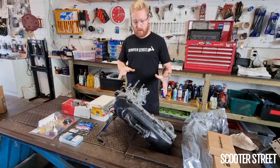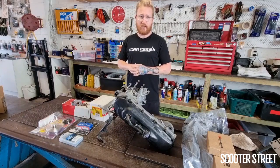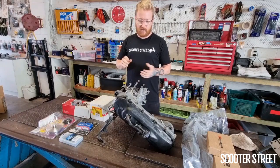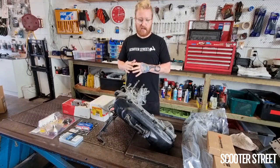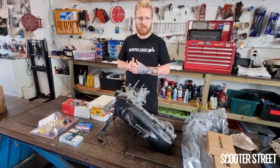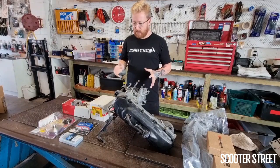So today I have a Yamaha Zuma engine, which if you're unfamiliar, is the vertical early Minarelli engine before the later horizontal engine. These were found on the MBK Booster overseas, but the same bike in Australia was called the Zuma 50. Sold as the BWS or the BWE 50, the Yamaha.